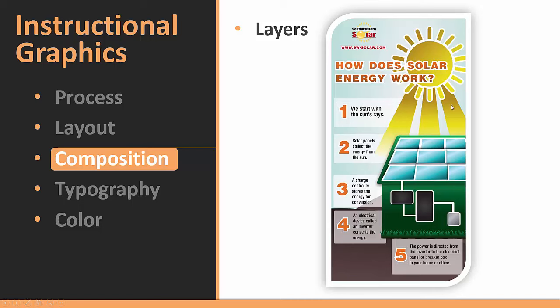The sunbeams right here, these are nothing more than rectangles that have been turned on with a little bit of an angle applied to them and skewed out just a little bit toward the bottom. These sunbeams are beneath the actual rooftop with the solar panels here, so this house building, or at least the roof anyway, is layered on top of the sunbeams. And so my point here is it's very simple. We take these objects and we stack them vertically within these different layers, and it creates the illusion of depth that makes the document richer and gives the document not necessarily a three-dimensional feel, but it helps it pop off the page for contrast and depth.